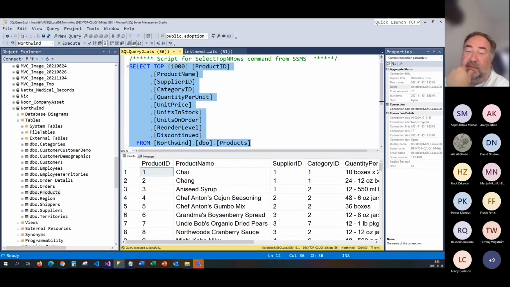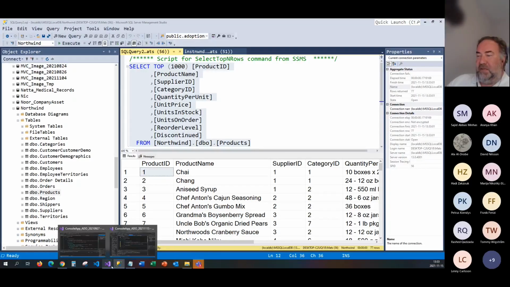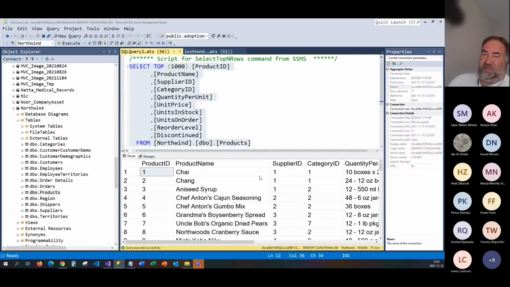Mats? Yes. I could not see that show me 1,000 rows. Should everybody see it? Everybody should see it if you have the Management Studio. No, I'm in Visual Studio. No, not Visual Studio. This is Management Studio. All right. We are not in the Visual Studio yet, so okay. We come to that part. So now we are in the Management Studio. This is not the same as Visual Studio.